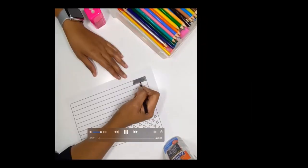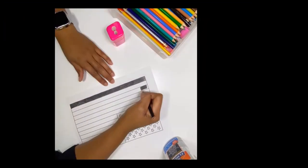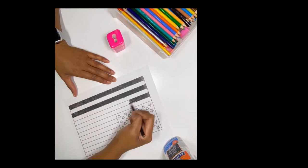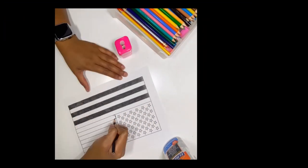I decided to use a traditional template of the flag for my redesign of the American flag. You have a couple of choices. Some of the other flags just have less detail, so you can add your own flair and design to how you want to redesign the American flag.